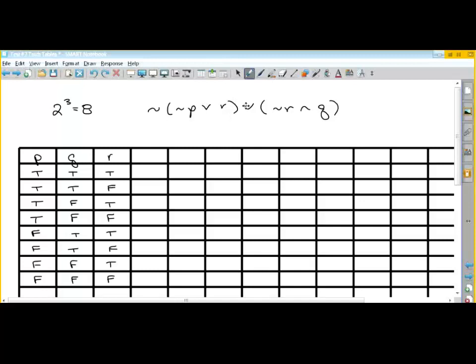So again, when you get a logic statement that has 3 letters, P, Q, and R, you have to have 3 columns at the beginning which follow this pattern. So you either understand the pattern or write the pattern down so that you won't forget it. Okay, then we do the logic expression.